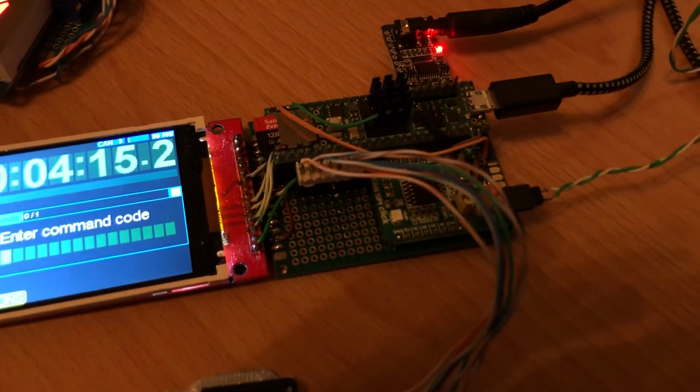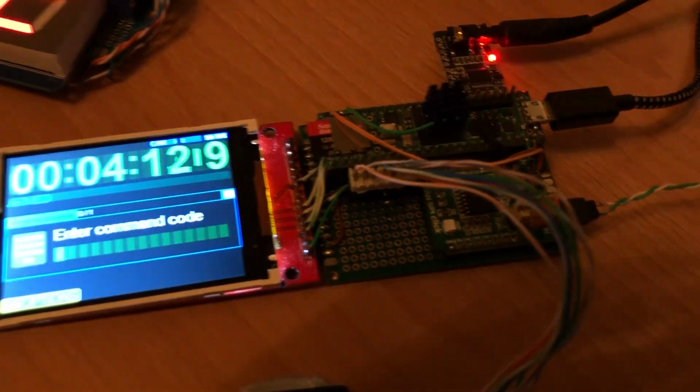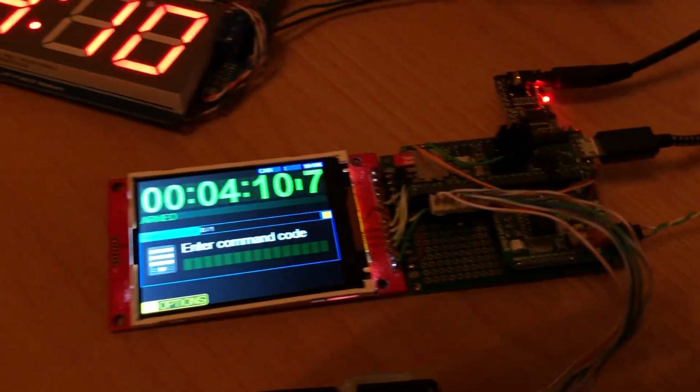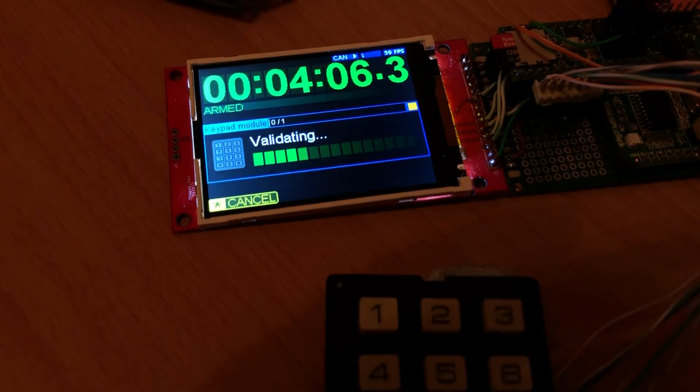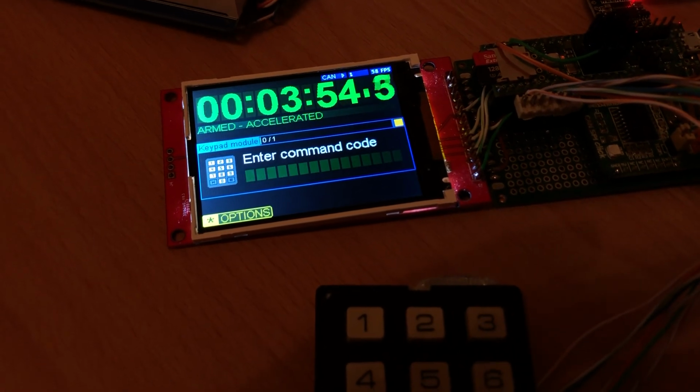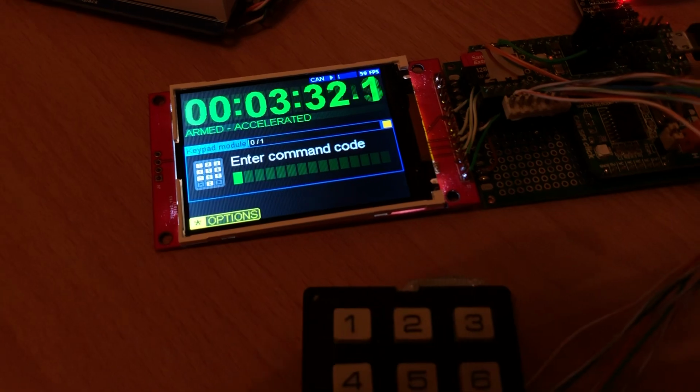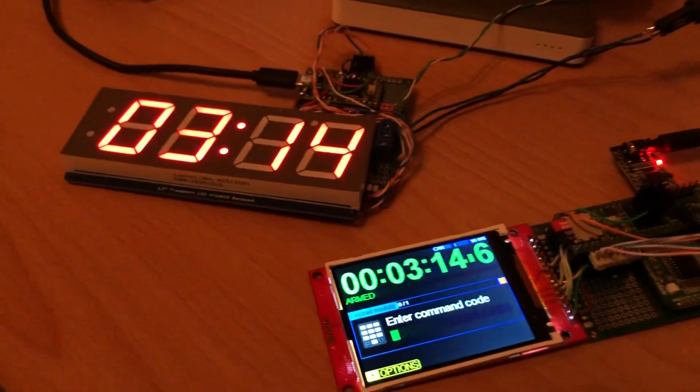But I'm using the fastest one I could find. This is the extreme one. Yeah, there's also faster, but way more expensive. And it just does fine. It is good. I don't have problems with it. Validation has failed. This video is going to take long, and I'm still looking at this SD card thing.